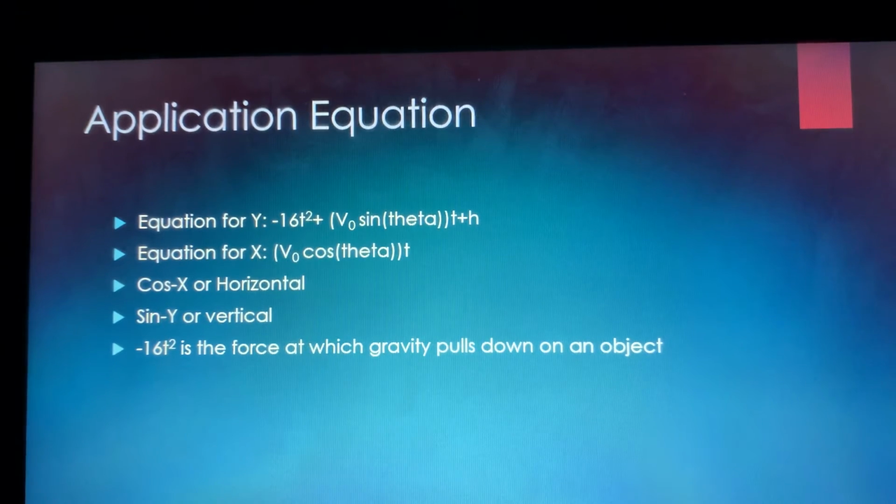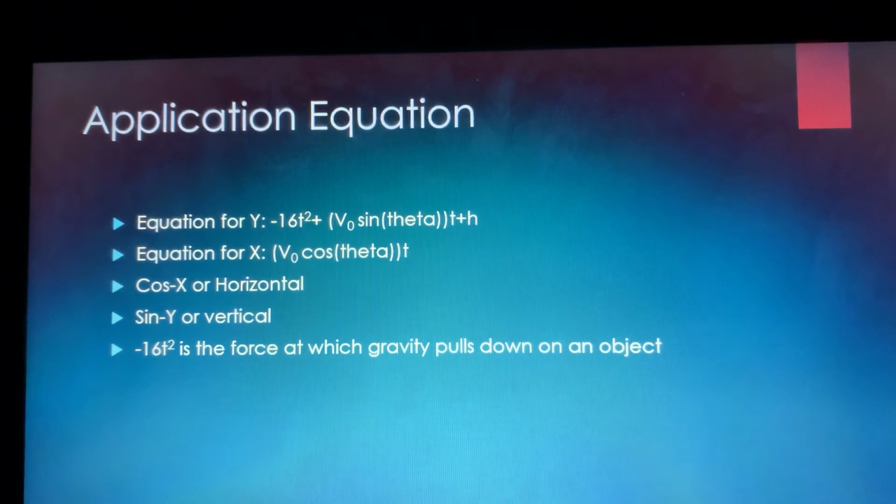Now, the equation for x. The x value has nothing to do with the height because height is the y value. So that's not going to be there. And gravity doesn't affect the x value because gravity pulls things down, and it is involved in a vertical plane when x is horizontal. So we just do v sub 0 cosine of theta. Now, cosine, as we know, we use that when we're dealing with x or horizontals, as in the equation for x, and the sine, we use that in y's or verticals, for example, the equation for y, and that's just stuff about negative 16t squared.